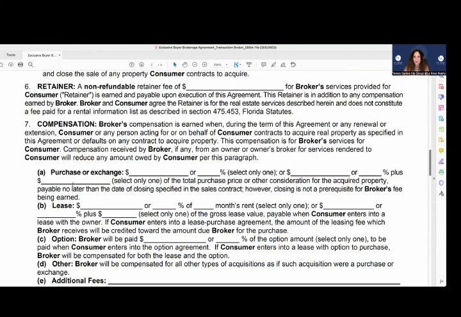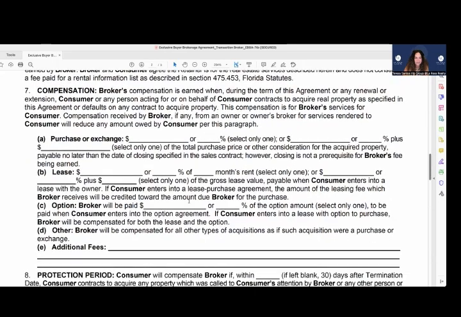If you know that the buyer wants only new construction and you're taking them to new construction because they're offering a $5,000 realtor bonus, then obviously you would put here, you know, find out what the developer's paying. The developer's paying 3% plus a $3,000 bonus. I would put in here 3% plus a $3,000 bonus. Because if you don't put that bonus and they pay the 3% and they're offering a bonus, but because you've only put 3% here, you're not going to get the bonus. You cannot charge that bonus.